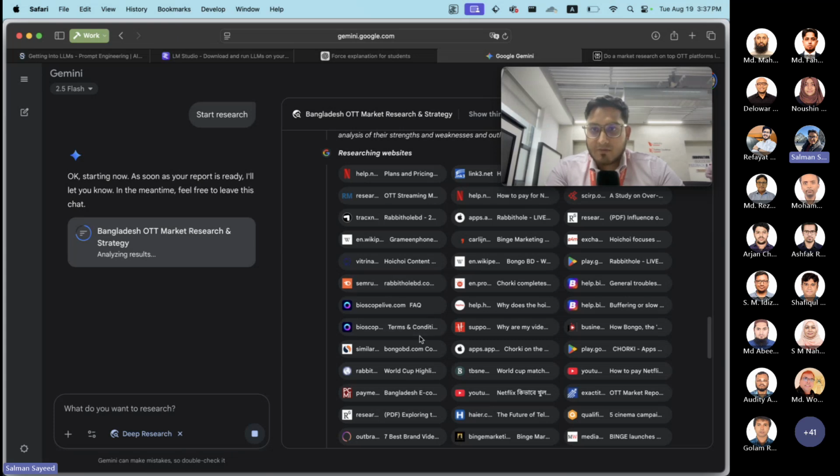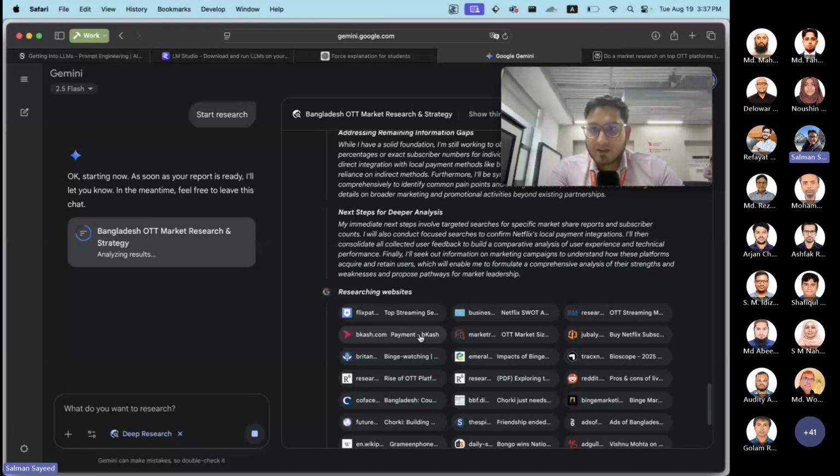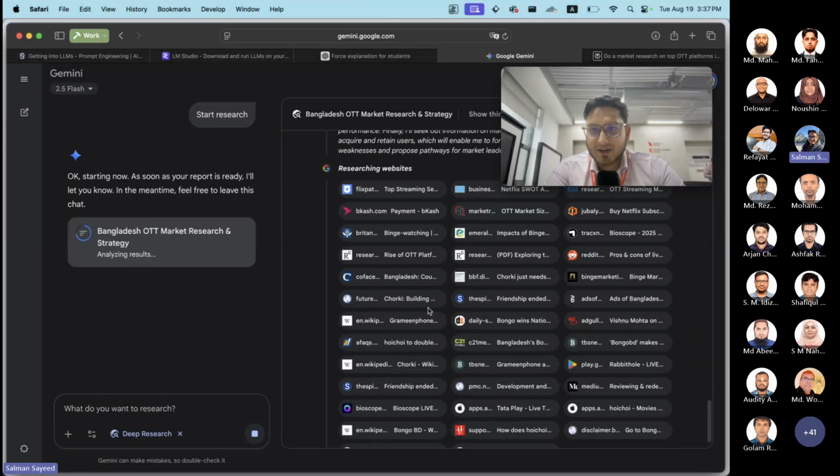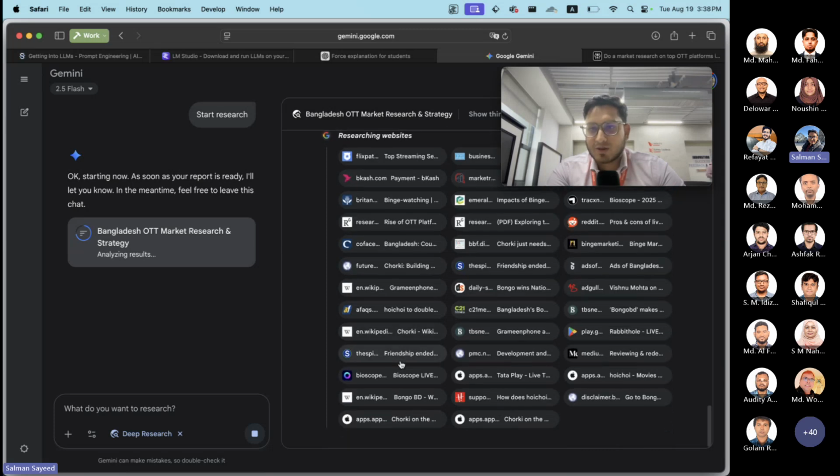Previously, I had to look through 10-15 different websites and it would have taken me hours. But now an LLM can visit hundreds of websites within a few minutes and give me an answer. So this is how valuable it is. But one suggestion I would have is, when you are doing anything with data, just validate the data with the links that the LLM provides you. The LLM will mostly provide you with a lot of links. So just to do an overall check, go on to that link and test it, because sometimes it might hallucinate. LLMs hallucinate a lot.